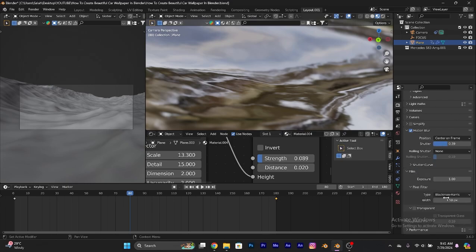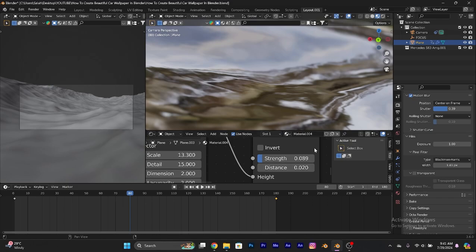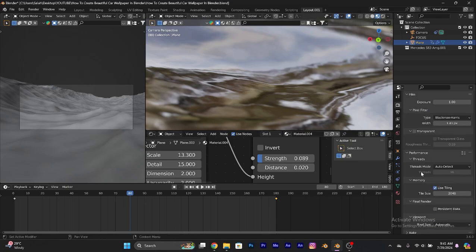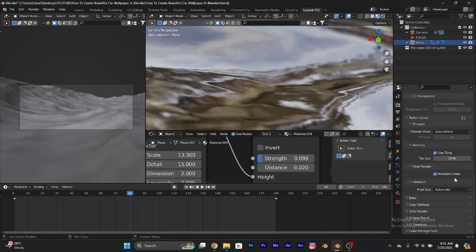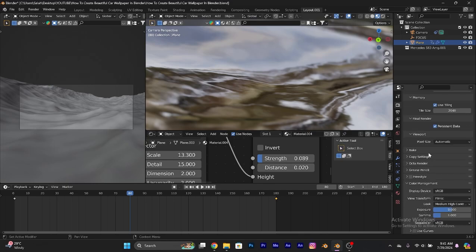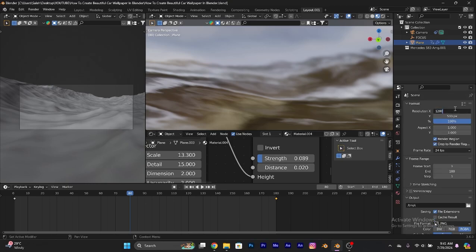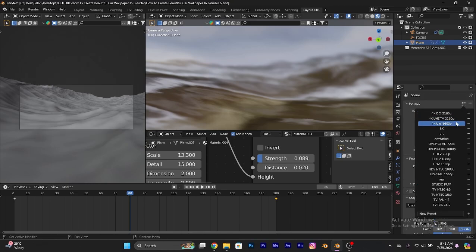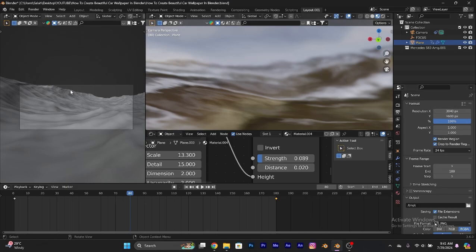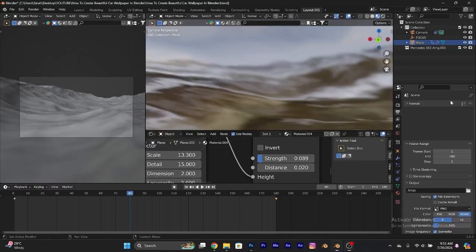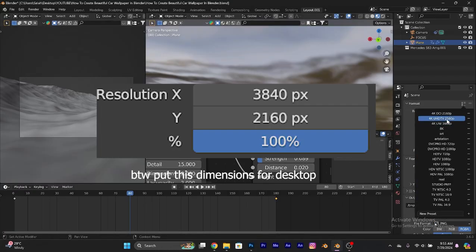We go to film. We add this one 1.41. This will basically sharpen the render. Then the next part, we will go to performance, add persistent data. And then basically you're done. You will just press F12. Then don't forget, like we said earlier, we'll just put the original, which one it was, like the 4K part. So now we can hit F12. By the way, go to the format and just change it from this one to this one.